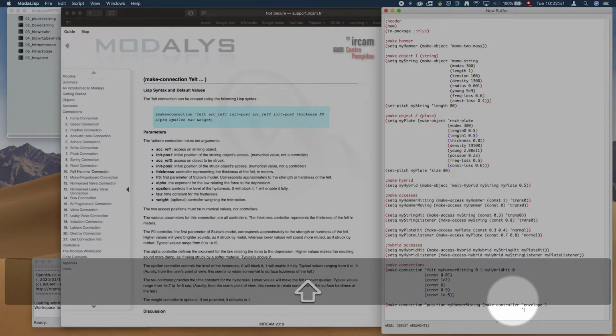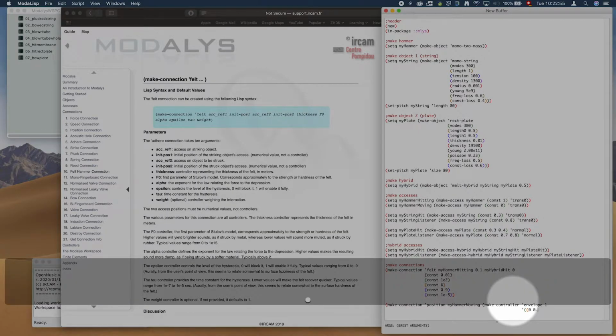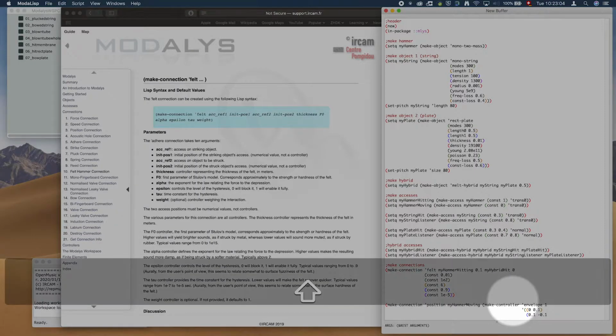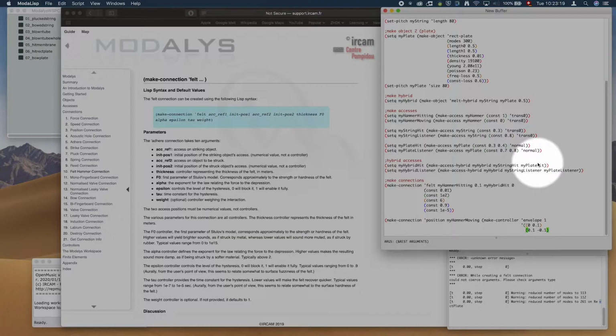It's going to be at 0 at position 0.1, and at 0.1 it's going to be at position minus 0.1, which should do us a basic hit. But we want to hear the difference between these hits when it's moving over.